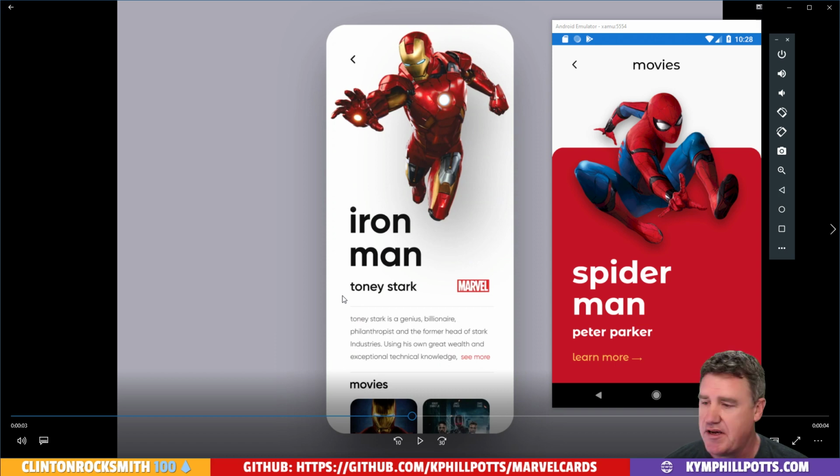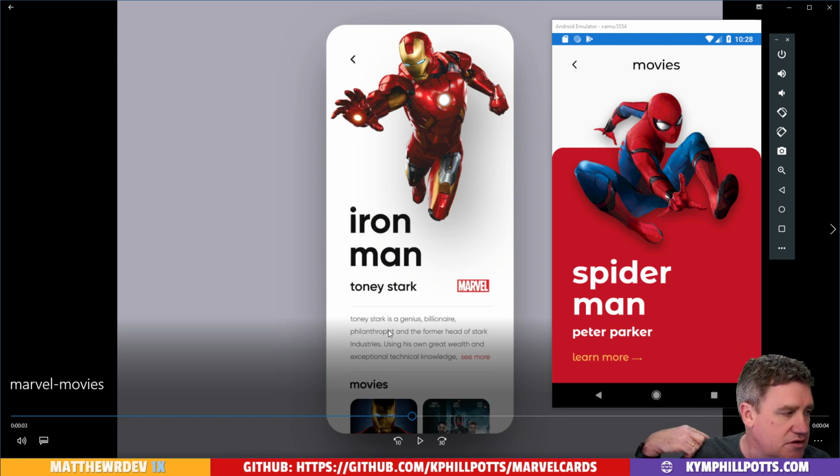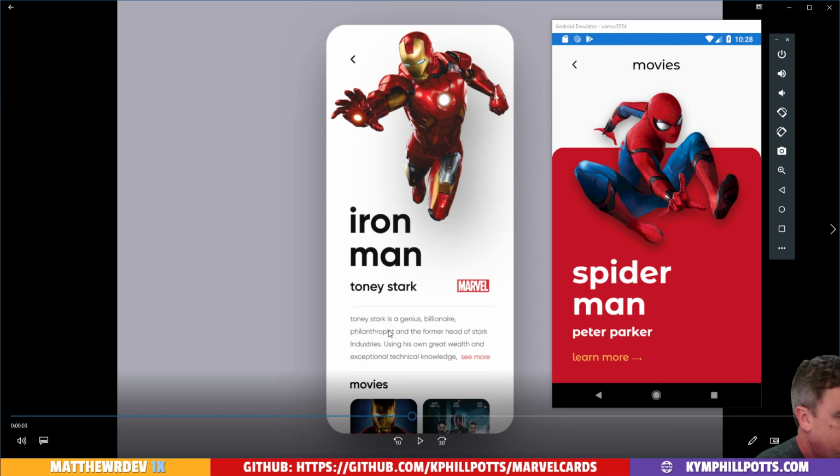So it could well be that we adjust our design and make it so that this bottom section is scrollable, or maybe as we scroll up, we reduce font sizes and reduce the image size. So we'll give that a go. Let me turn my Mac off, which is making beepy noises at me.